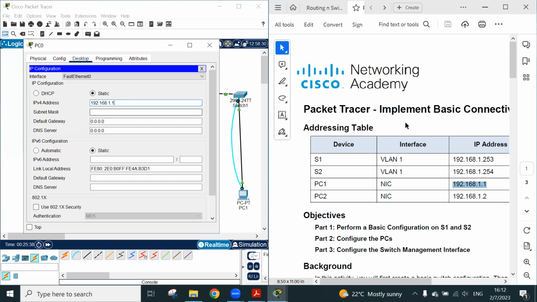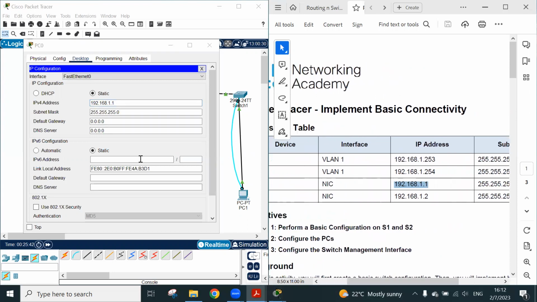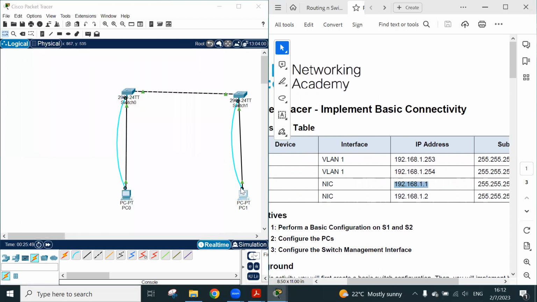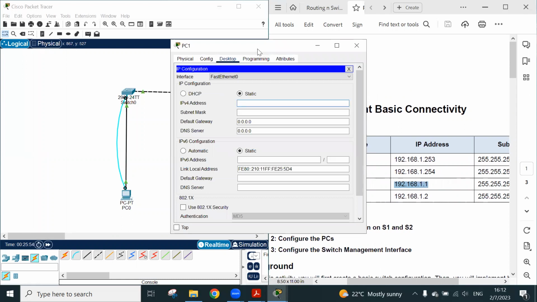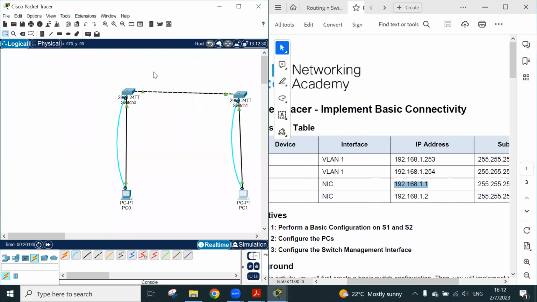Subnet mask, 255.255.255.0. Right, we successfully configured an IP address for our PC 0 here. Then we go to the next PC, desktop, IP config, 192.168.1.2. Same subnet mask. So we are done with this one.